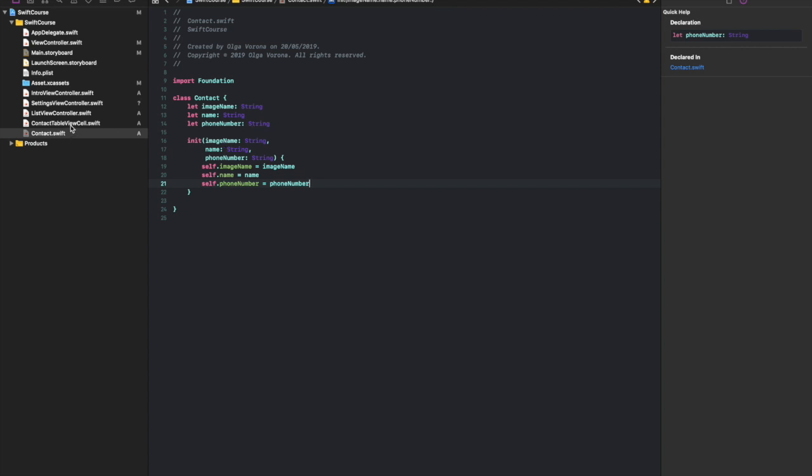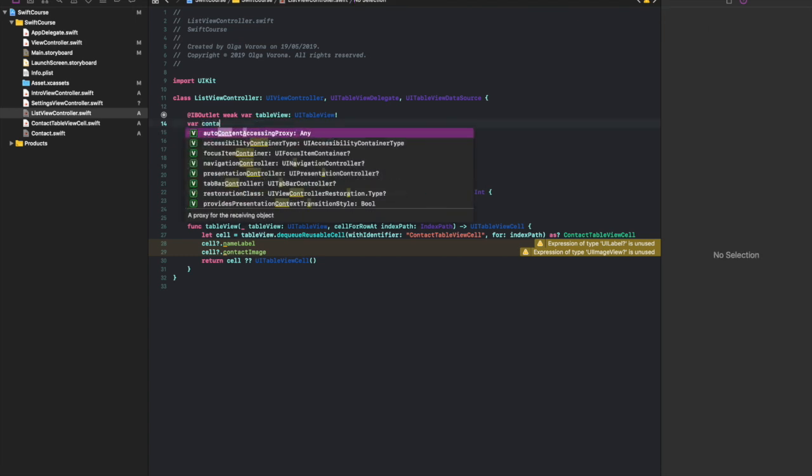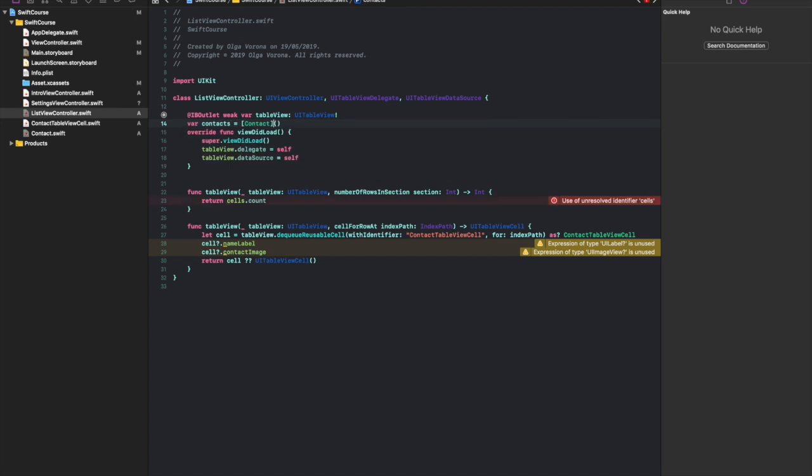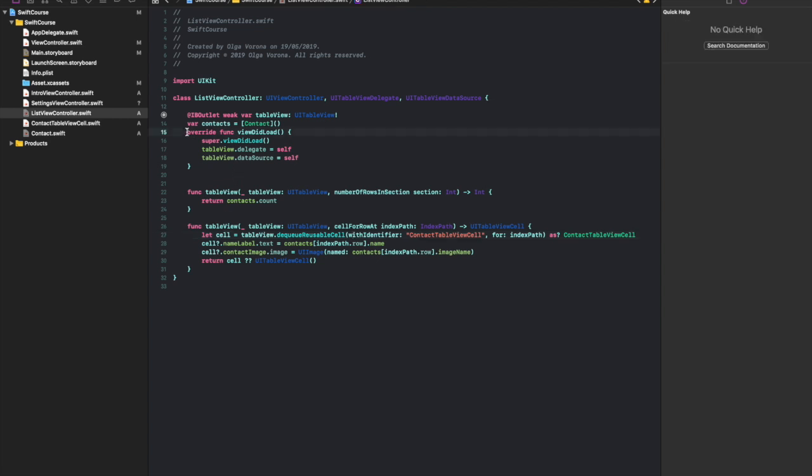After we created the class, we go back to our view controller, and here we will create, instead of a string array, an array of classes. And after you create the new array, don't forget to change its name everywhere. I mean, in one method. And now we can use our class to set up the cell. At the end, it will look like that. So now we fully set up our cell.